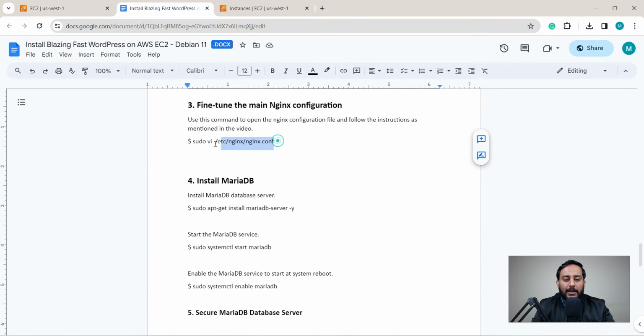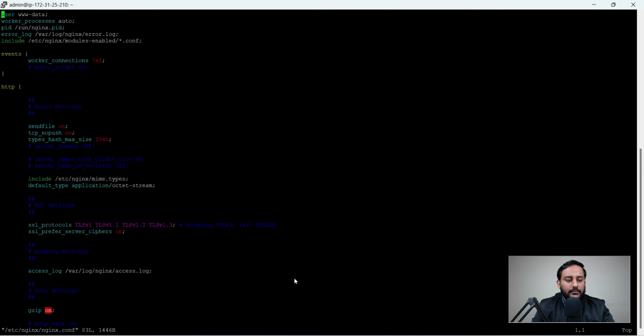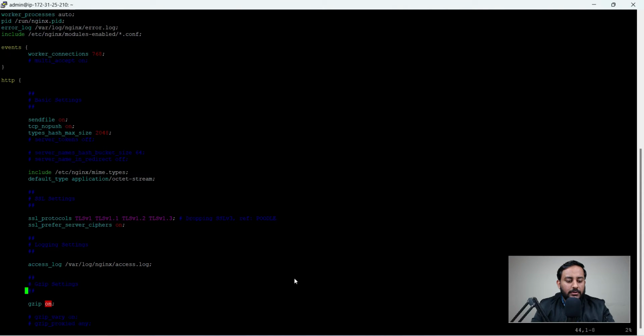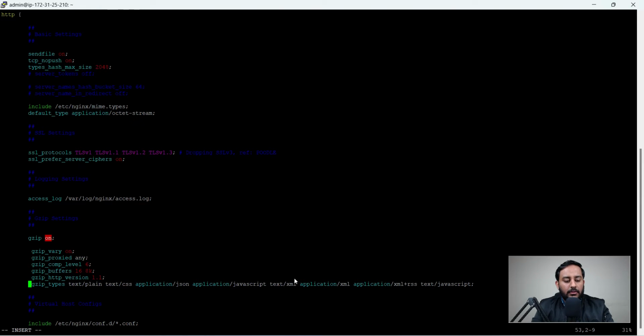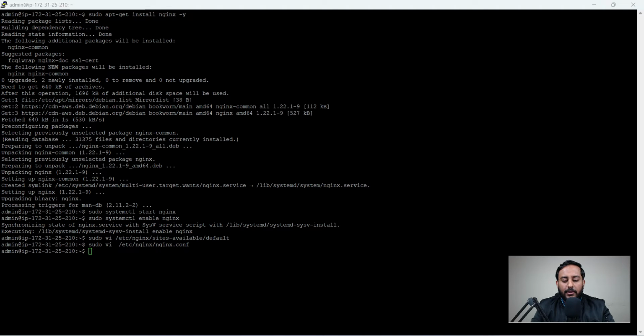Now let's fine tune the Nginx main configuration. Here, scroll down just below the gzip. We would just have to remove the hash from all these lines. This would basically enable gzip compression on the server. Okay, perfect. Now let's save and close this file. Perfect.